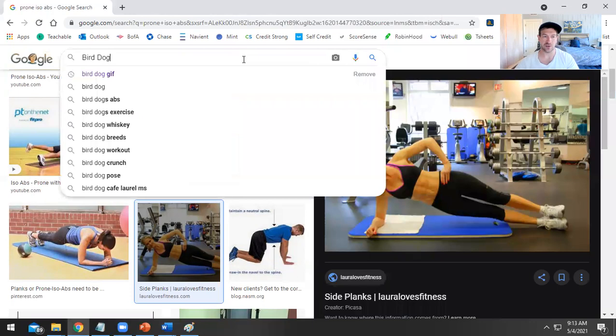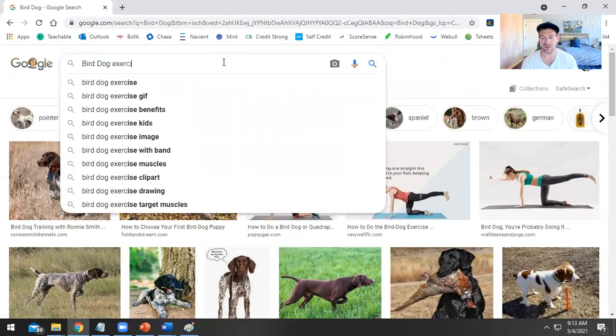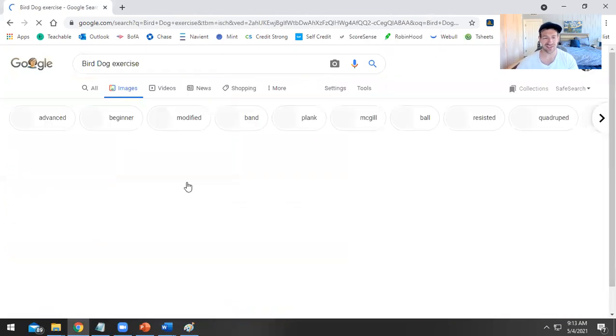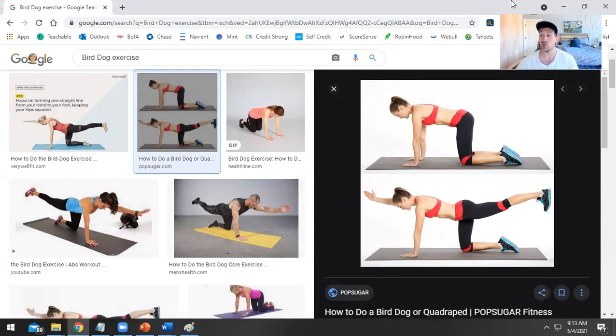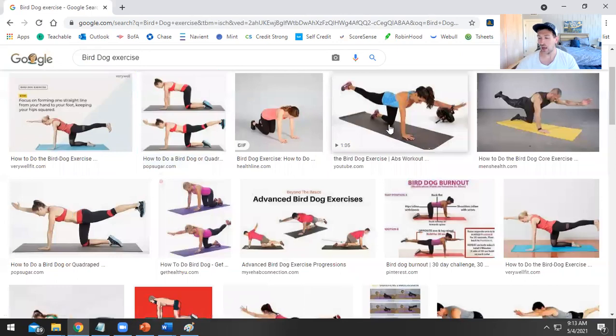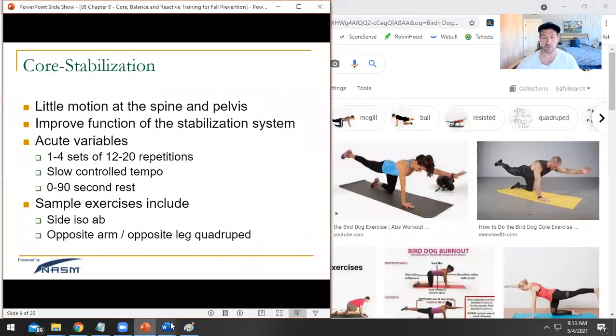If you're going into this version here, that's actually a bird dog. This is a great way. You're focusing on stabilizing your spine. You're moving your arms, you're moving your hips, right? And that's going to give you this long lever, which is going to make it harder to stabilize the spine. That's great, but you are holding your spine. You're not doing a lot of movement, rotation, spinal flexion, spinal extension, lateral flexion. You're not doing any of that, right? You're just simply staying in one position.